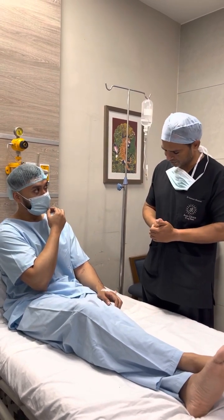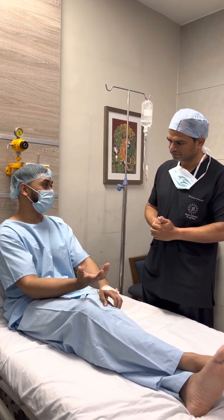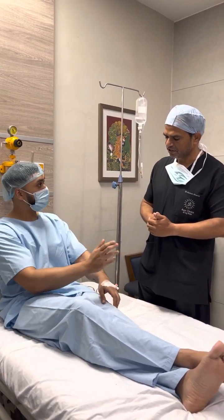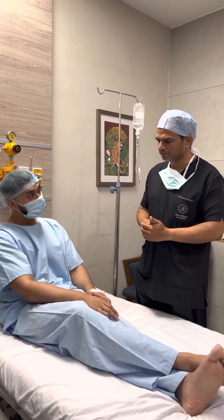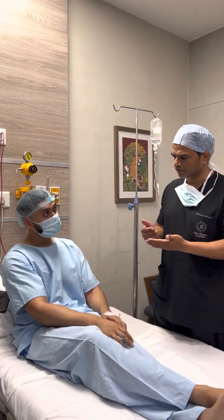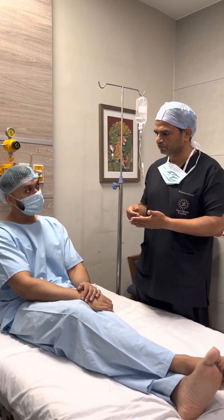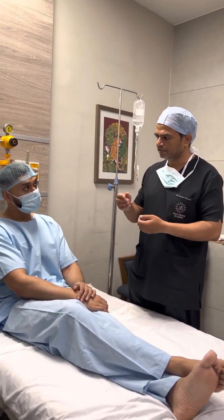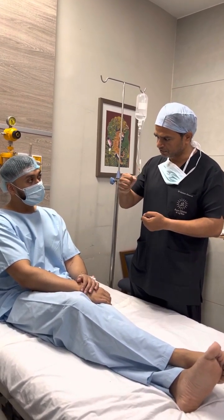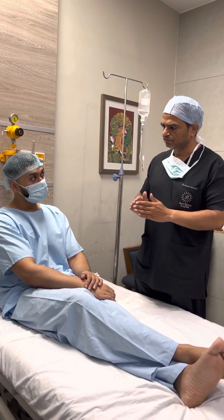That's the platform I saw you on — there's just no one doing it with this method, especially in the UK. They don't do it like that. It's quite technically challenging. It's not something anyone just thinks about and starts doing. Experience matters a lot. Sometimes I have come across people who tried to do this type of lipoma removal but did not take care of the nerves, and the patient had some issues. So I recommend it should be done by trained surgeons — those who understand lipomas properly.